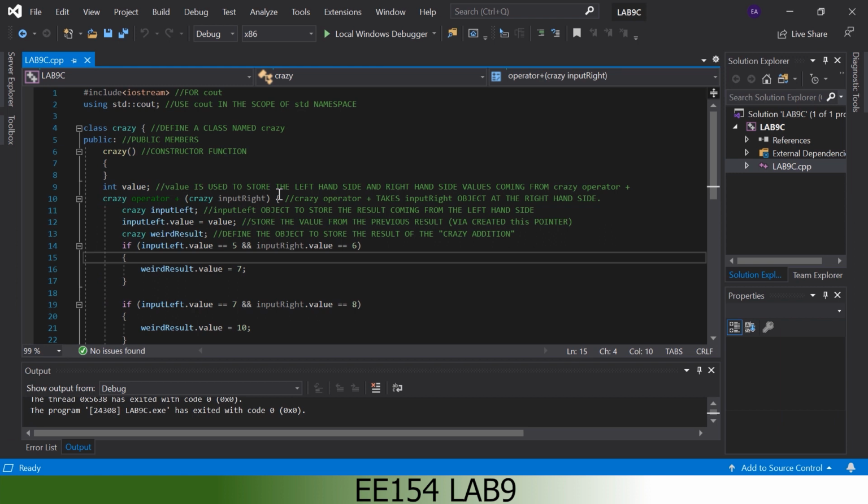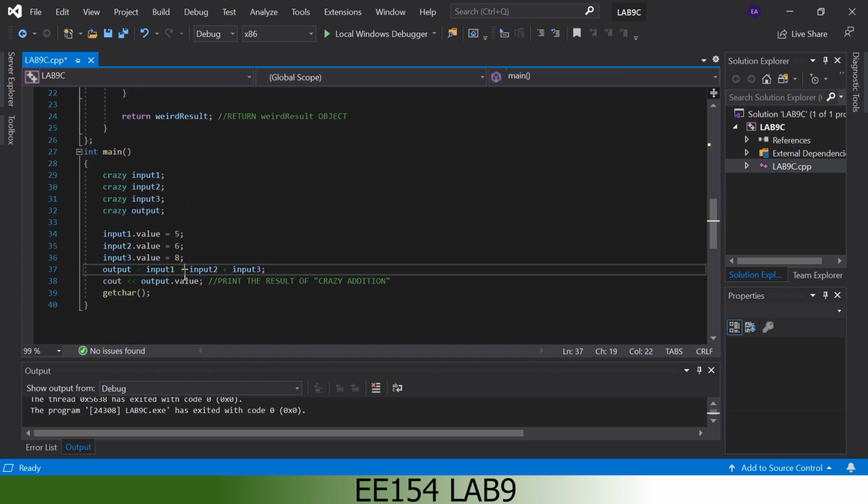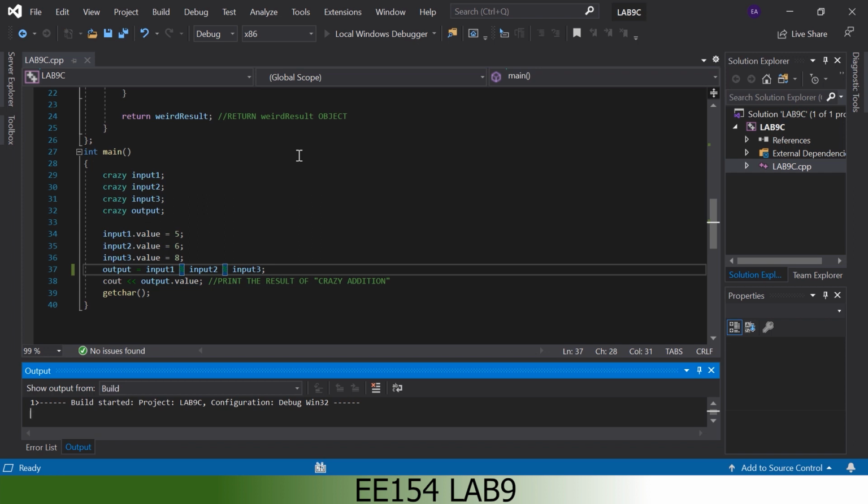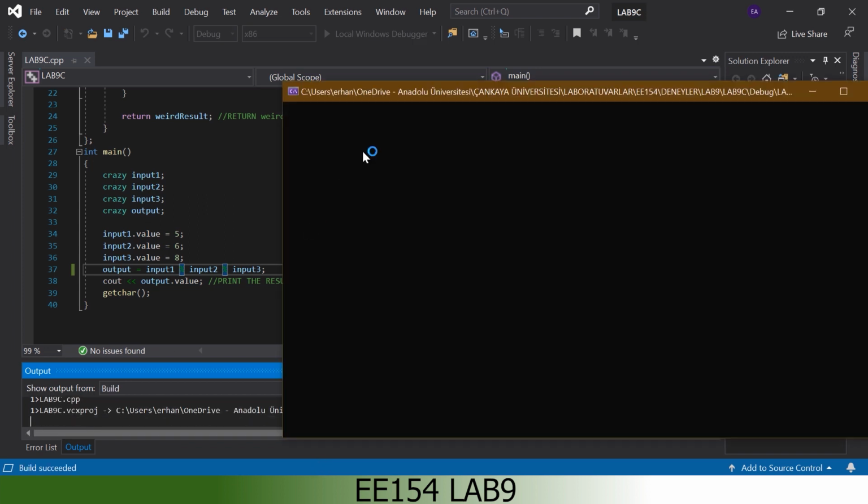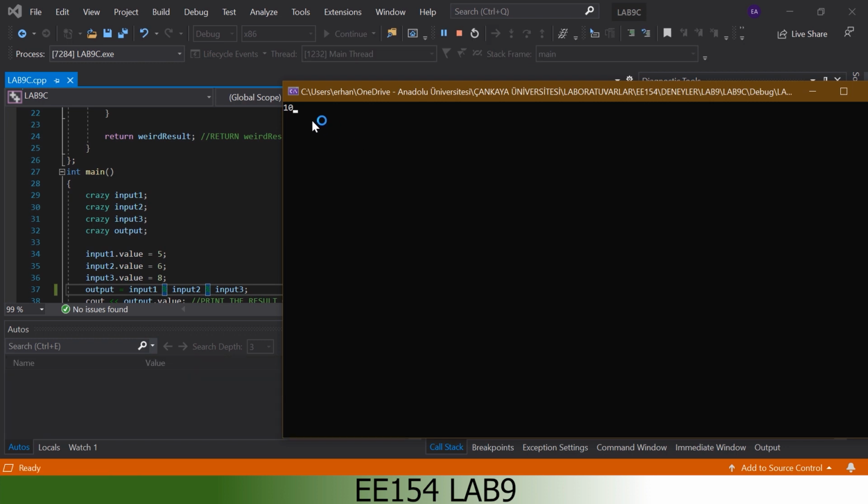By the way, maybe you want to use the percentage operator instead of the plus operator. It will do that crazy addition thing also.